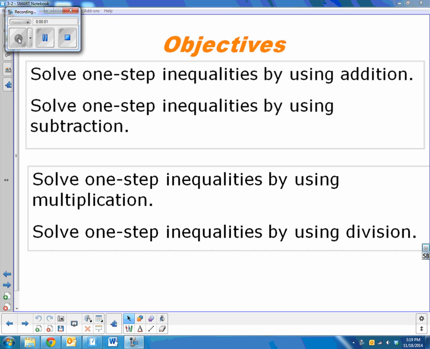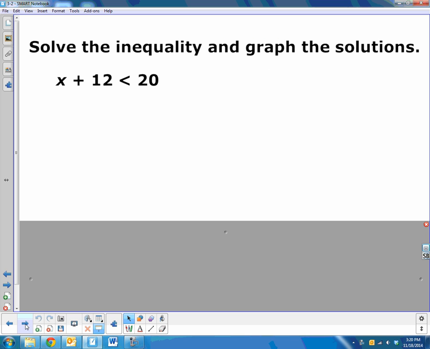All right. In our last video, we looked at writing inequalities, how those are written, and how those look as a graph, and graphing those inequalities. We also looked at some word problems and how inequalities show up in real-world situations. Today, we're going to be looking at solving one-step inequalities. So very much like solving equations with one step, except instead of an equal sign, we have an inequality. Let's look at some examples.